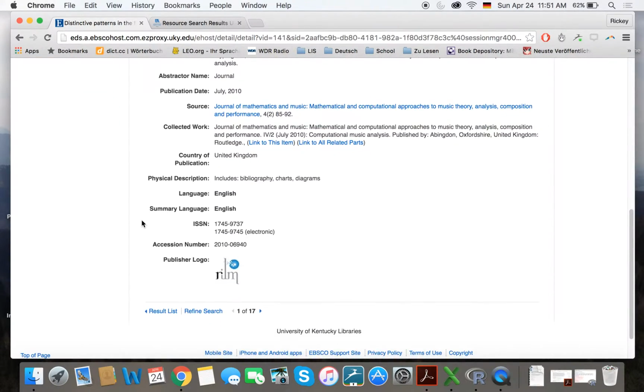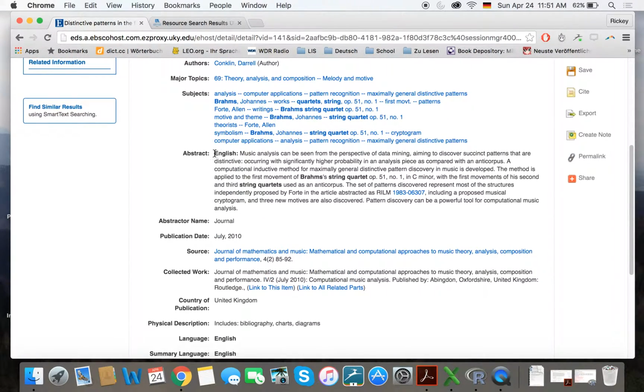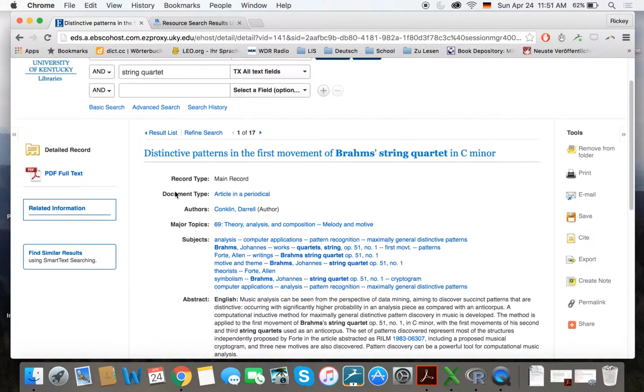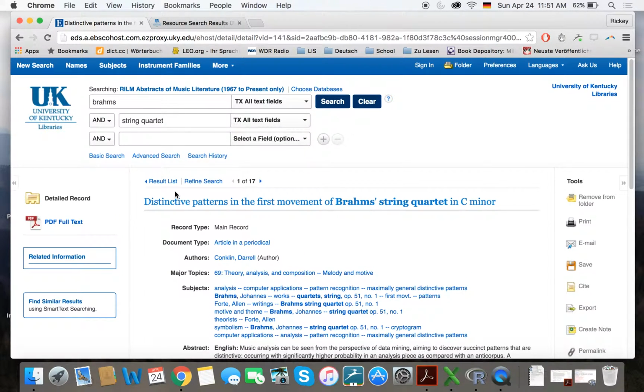As you can see, this record only contains identifying information, so this will let you know if you want to in fact download and use the article for your own research. Do also note that, it says remove from folder, but if you wish, you can add this to your own personal folder.